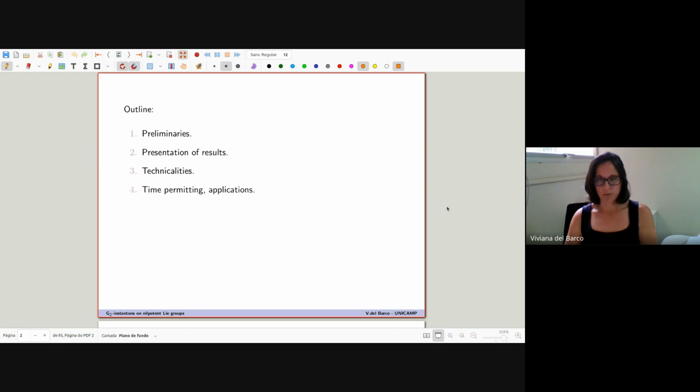If you go to the preprint, you will see that there are a lot of computations because they involve curvature and it's not easy to handle. So much of the work was to try to put things in a nice basis, a basis that is suitable both for the G2 structure and the algebra structure, as I will say later. So I will tell a little bit about the technicalities, but I will not give any proof either. And if I have time, I will mention some applications that we are working on with other collaborators.